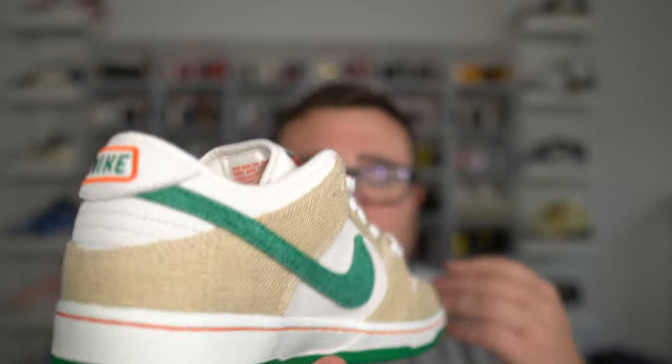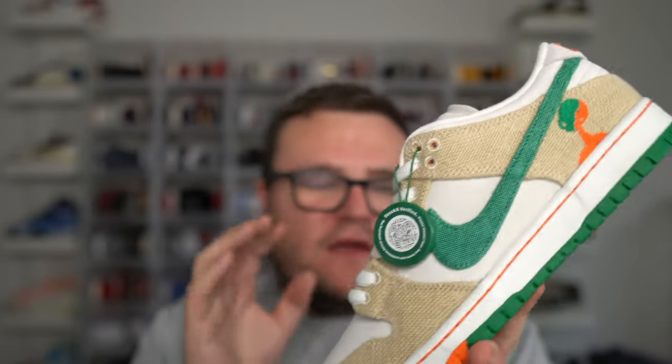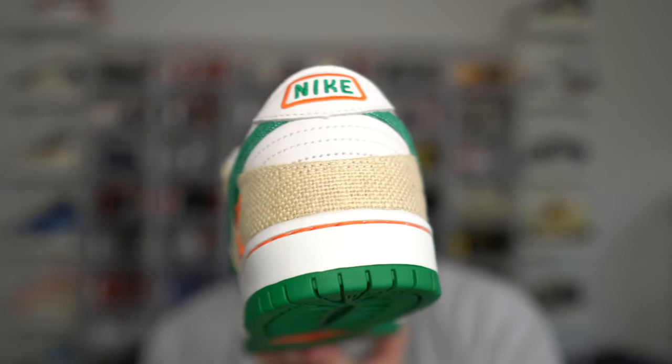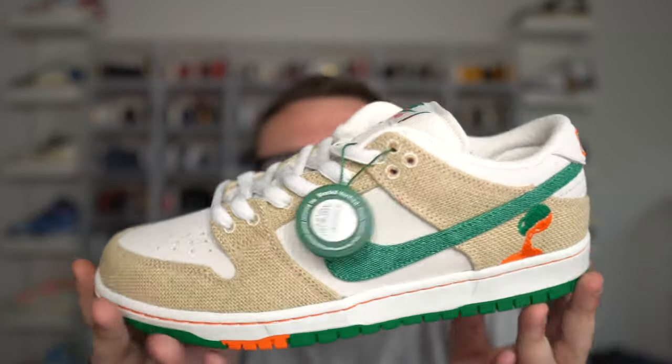This sneaker is crazy good though — I'm a huge fan of them. I just don't think personally they're worth this money. That's not something I would spend that crazy money on to wear. They're definitely cool though. I definitely like the background, the story, the soda company — I understand everything about this shoe. I just don't understand why so fast. I understand Nike SBs — a lot of them do go up in price, but not this quickly. To see it happen now during what's going on in the sneaker world is absolutely crazy. The Haritos continue to go up.